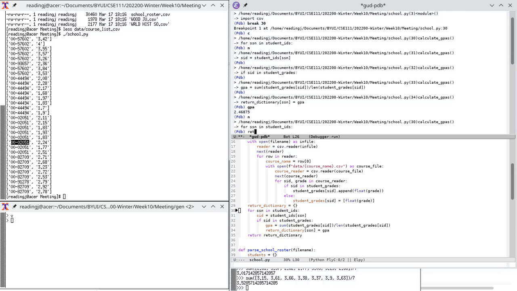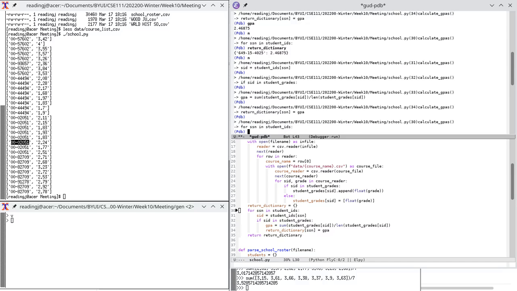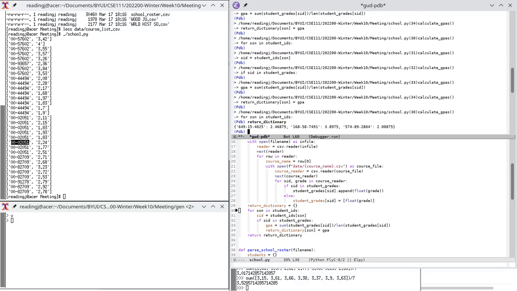And so return dictionary now has a social security number and a grade point average. Alright, so that looks like that's doing the right thing.